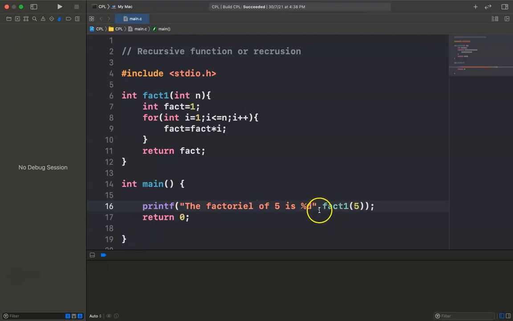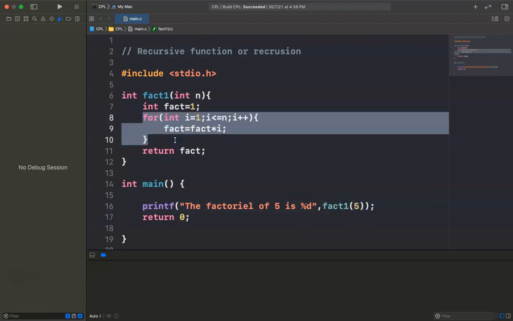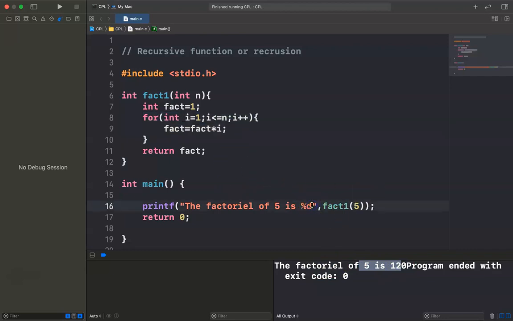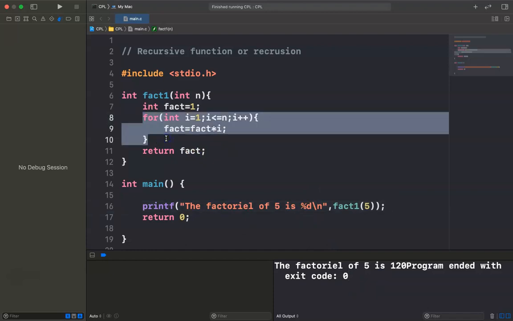So the function will calculate the factorial using a for loop, right? Let's run it. You see, the factorial of 5 is 120. We use the for loop to calculate the factorial of n.